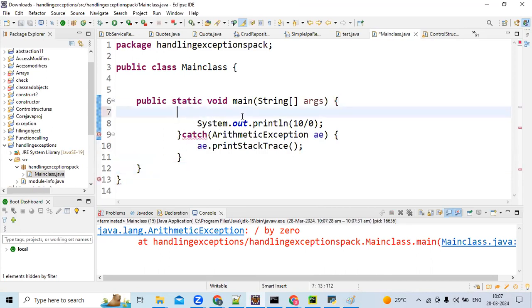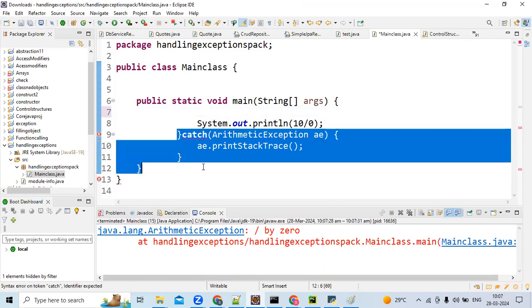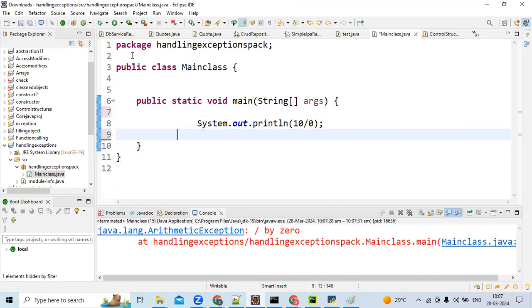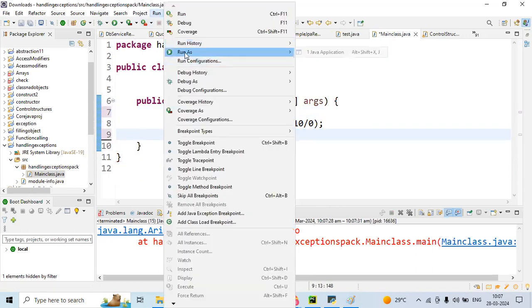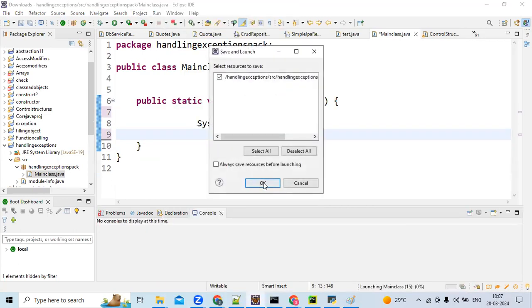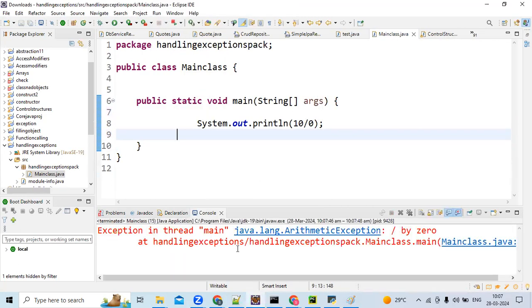Now my question is, even though I'm not using printStackTrace here, I will get the same exception information. Same, right? Then why is it happening? What is happening internally? Any guess?